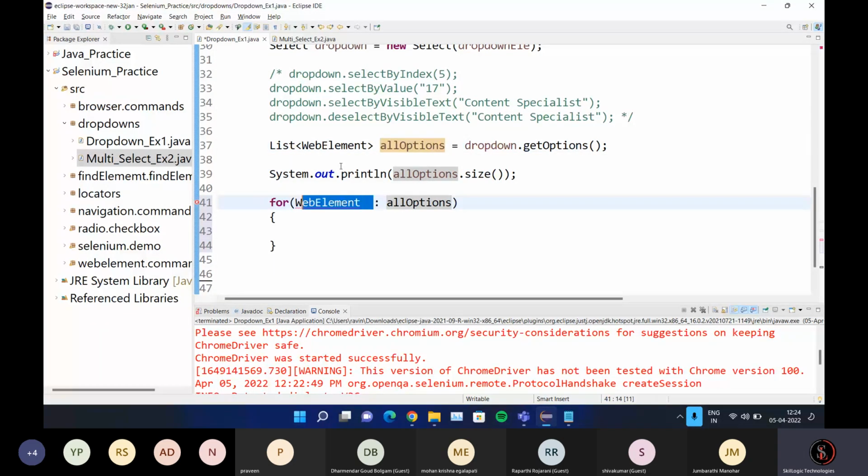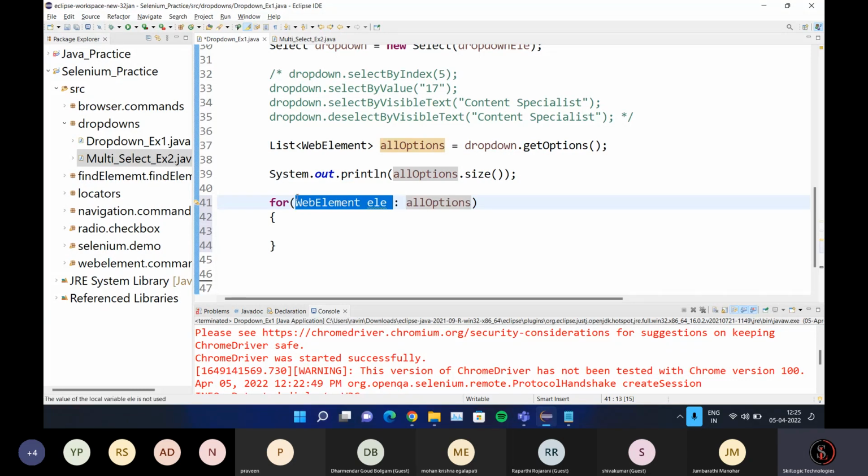I have to name it as some name, element, something like this. So each and every time one web element is coming and sitting here.